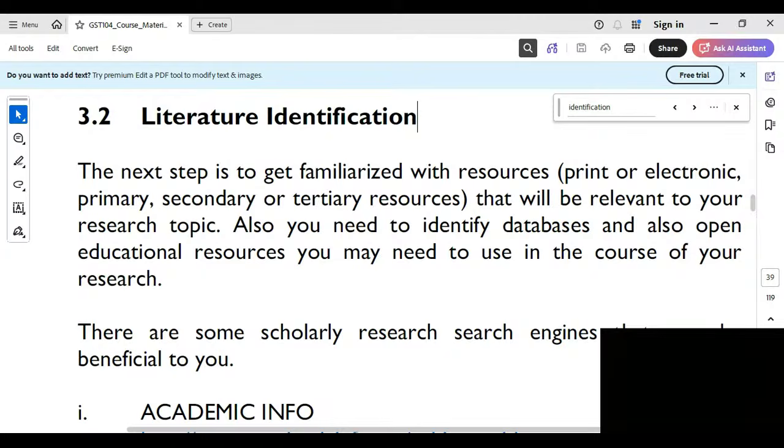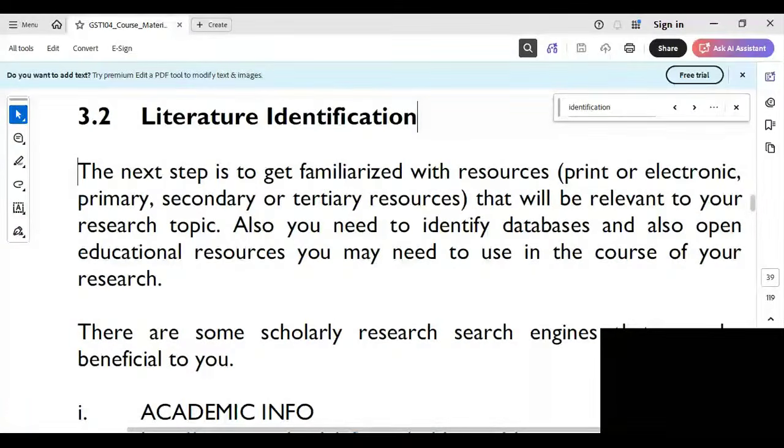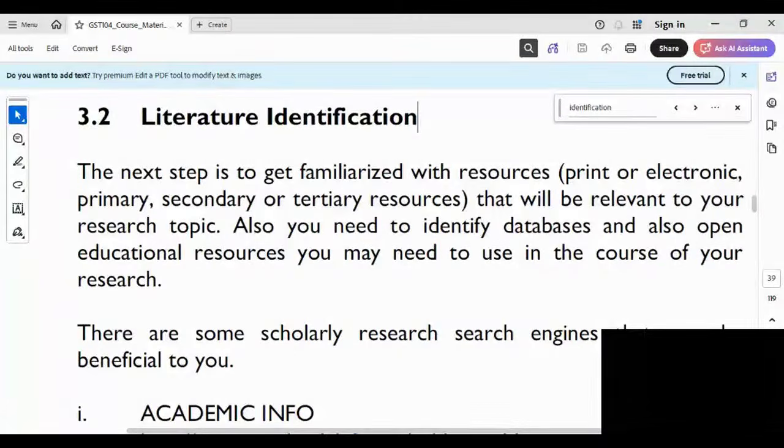Then we started with research on special or research libraries. So you will read or watch the recordings of the previous class.